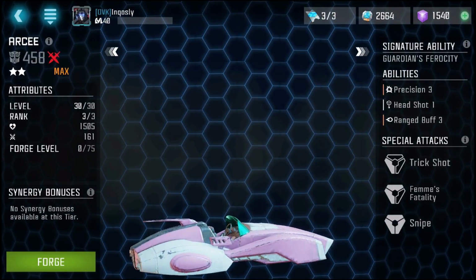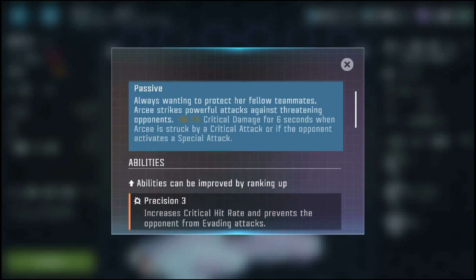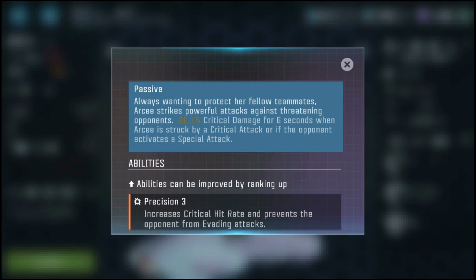Let's take a look at her signature ability, Guardian's Ferocity. Always wanting to protect her fellow teammates, Arcee strikes powerful attacks against threatening opponents, 38.1% critical damage for 6 seconds when Arcee is struck by a critical attack or if the opponent activates a special. That's a pretty big crit damage boost.